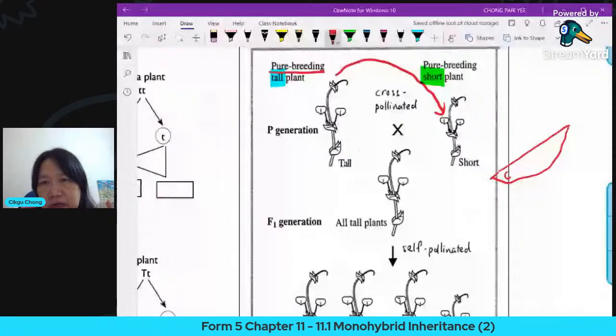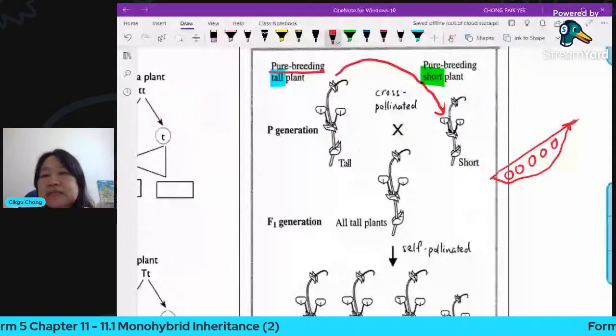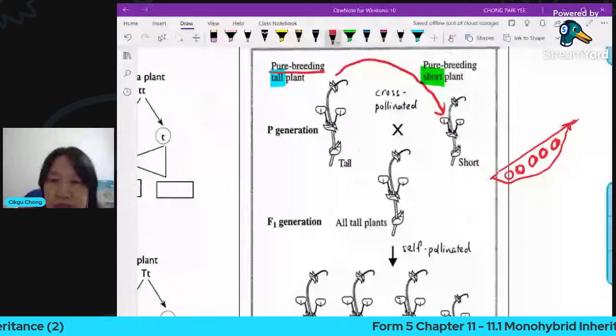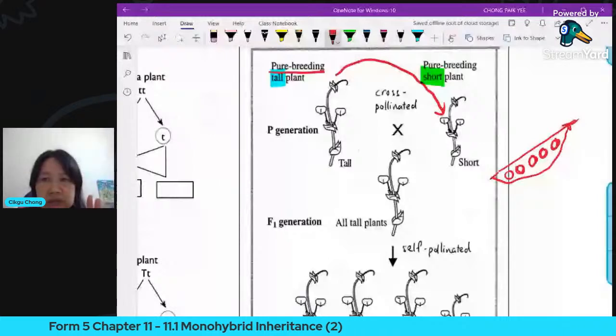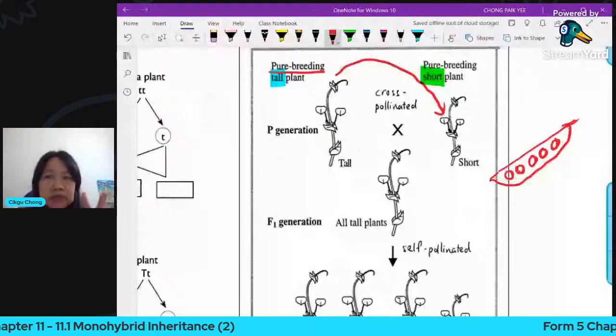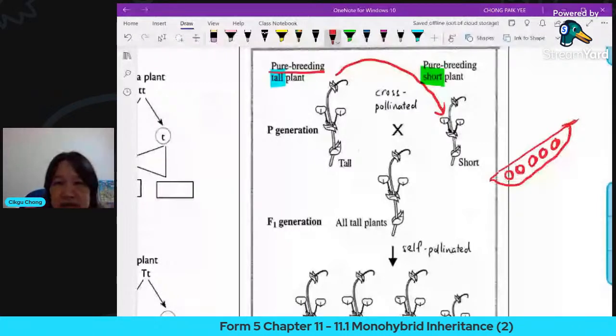So what happened is, now he got this. What did he do? He waited for it to become old. Don't eat it, of course. You can't eat it. If you eat it, there's nothing left. You plant it. So you wait until it becomes old, then you take the seed and plant it and let it grow. Then this is considered your anak, the F generation.